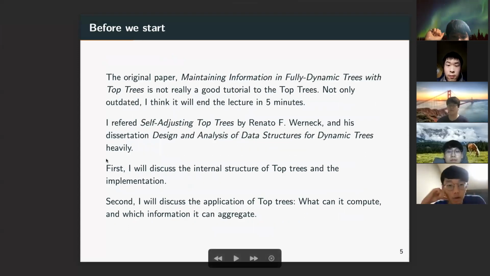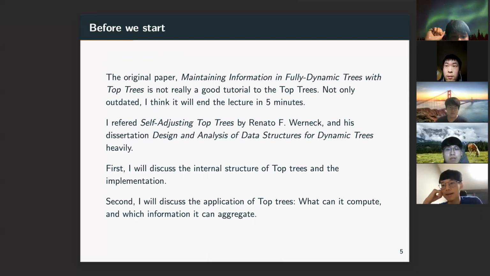The original paper was named Maintaining Information in Fully Dynamic Trees with Top Trees, but I had a feeling that it was not a great tutorial on top trees. I felt it was kind of outdated and it didn't have too much information.